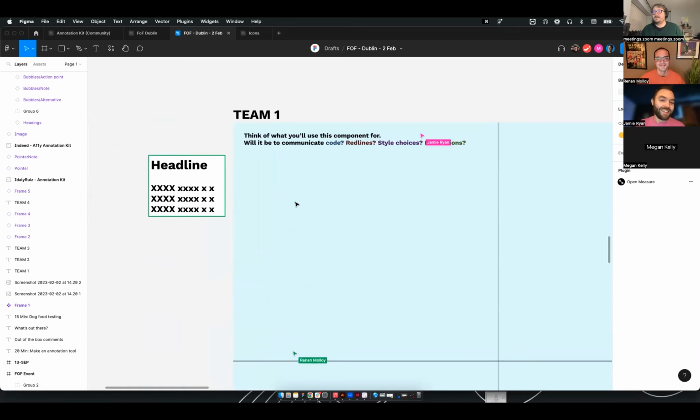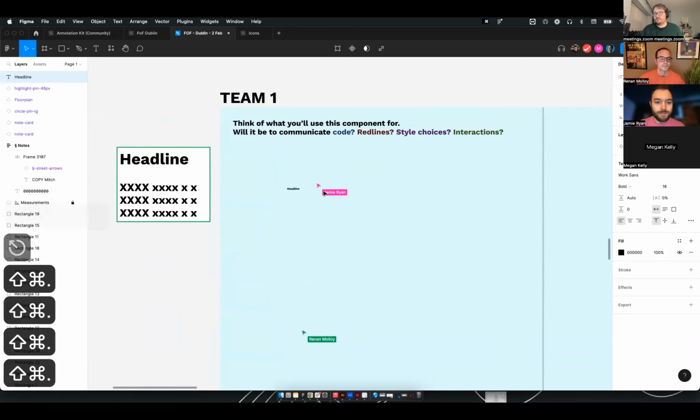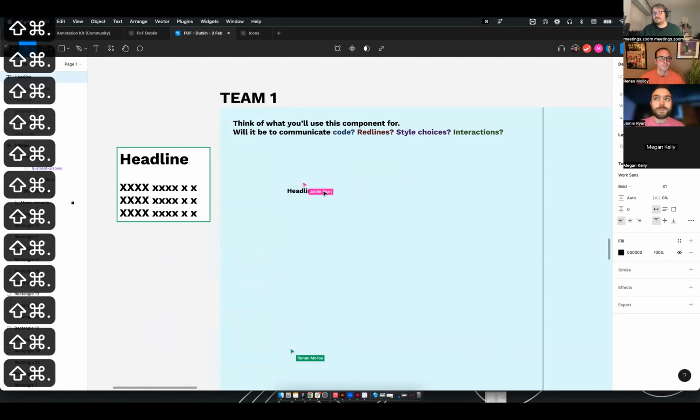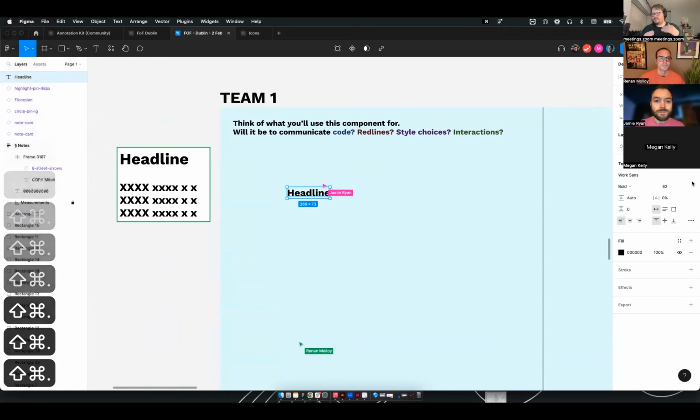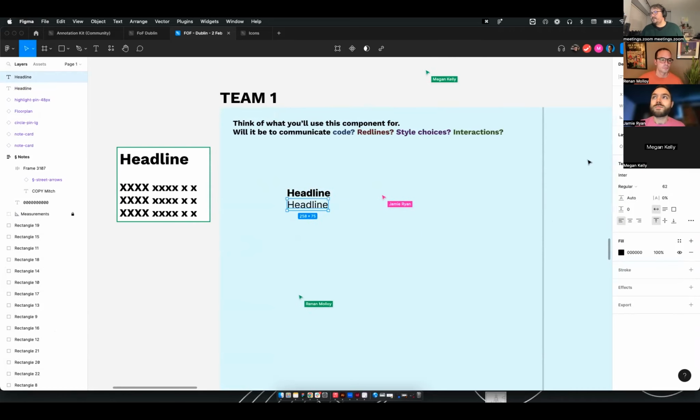Okay, so the first thing we're going to do is press T to get to our text tool, and we're going to type out headline. We're going to make that way bigger with the same shortcuts as Adobe, Shift Command dot or comma, the triangle brackets. I'm going to choose a better font, and I'll drag to make another one. We're going to make that regular.